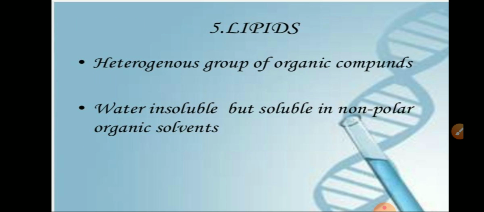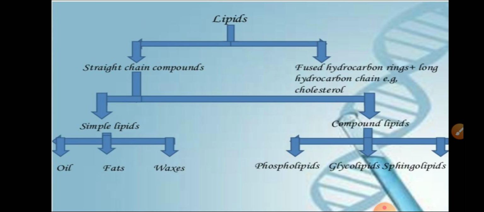Now, what are lipids? Lipids are a heterogeneous group of organic compounds which are formed from fatty acid and glycerol molecules. They are water insoluble and soluble in non-polar organic solvents. Now, there are two kinds of lipids, straight chain and fused hydrocarbon with a long hydrocarbon chain. Example, cholesterol molecule. That is a complex molecule.